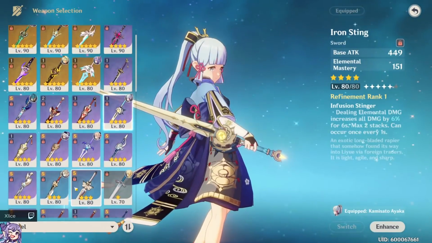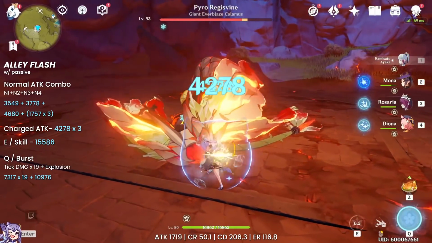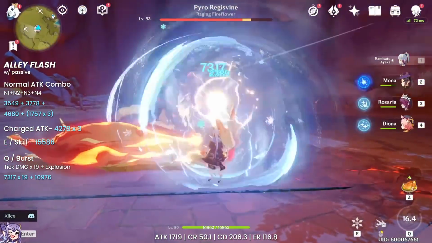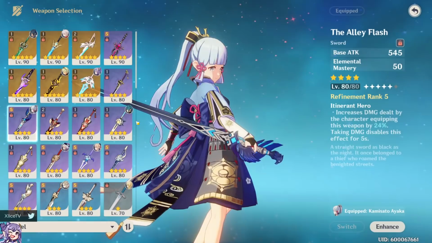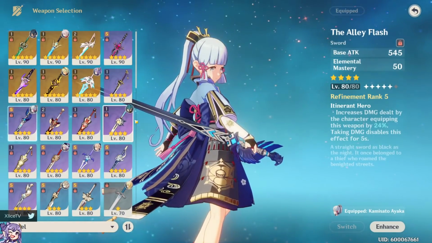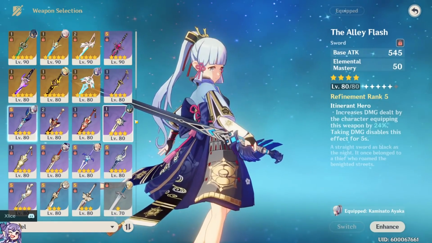Now let's take a look at the Alley Flash, also with the passive activated. Okay, the EM weapons are done. Now let's move on to the ER weapons, which sacrifice raw damage for much higher Q uptime, which is important for Ayaka. Though the damage numbers are going to be lower, that doesn't necessarily mean a weaker build. These builds will be able to span their Q much more effectively by sacrificing damage.